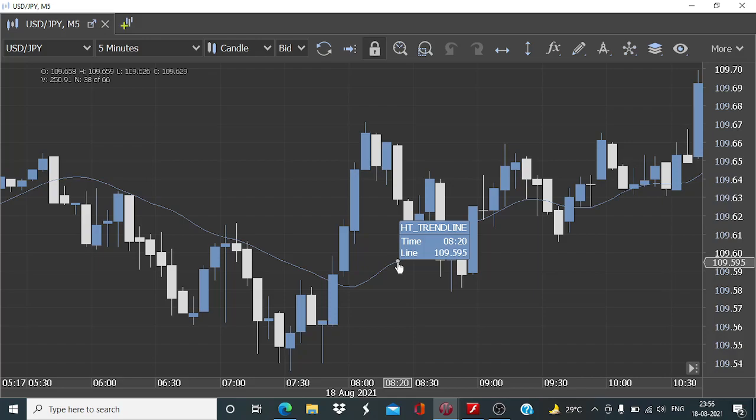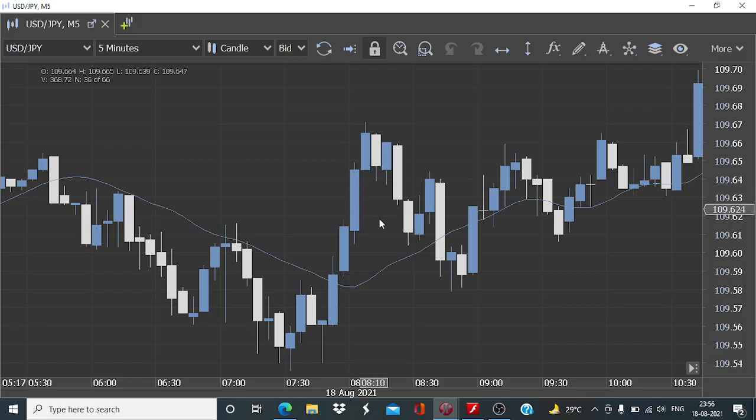We will be comparing the HT trend line output over 1 hour. It should be higher compared to the output half an hour back, but it should be lower compared to the output 1 hour back. So this comparison will be done, and we will get this kind of a turnaround in the HT trend line output.